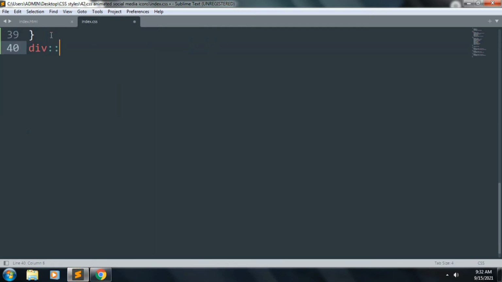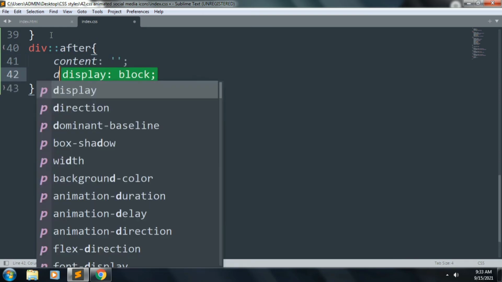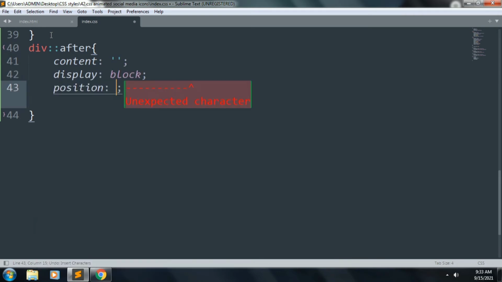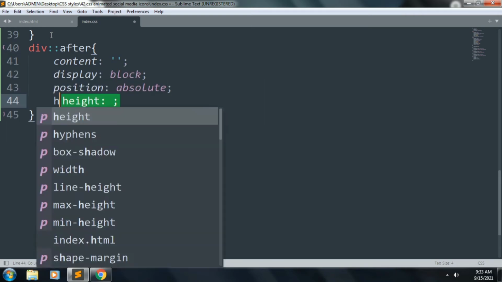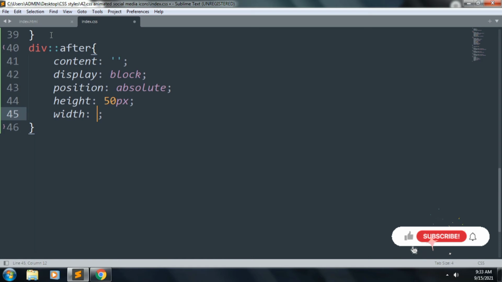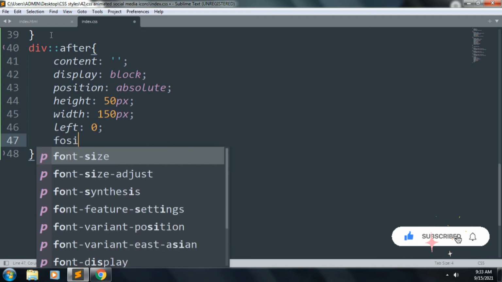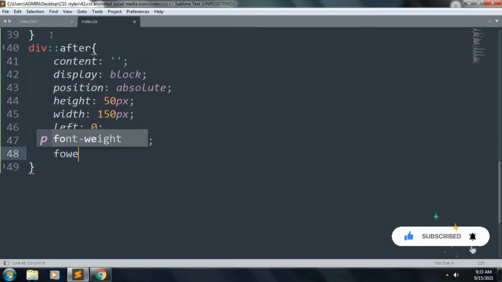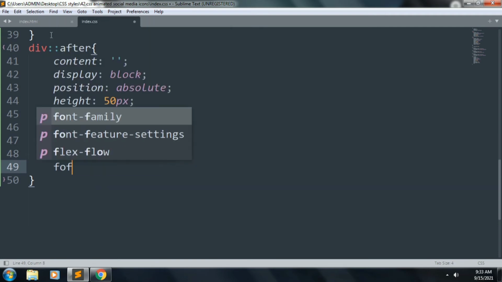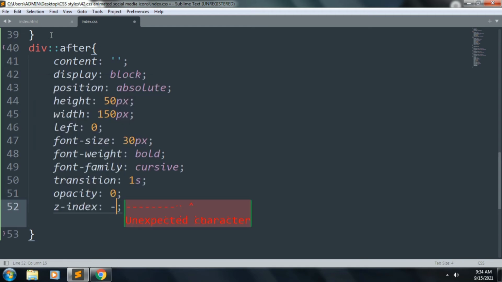Let's create div after. Inside this, content, display block, position absolute, height 50 pixel, width 150 pixel, left 0 and font size 30 pixel, font weight bold and font family is cursive, transition 1 second, opacity 0 and z-index will be -1.